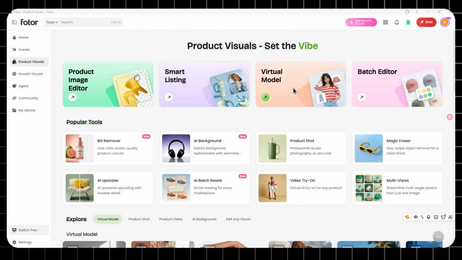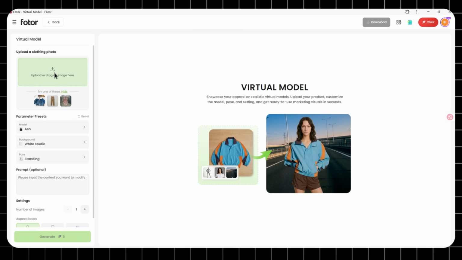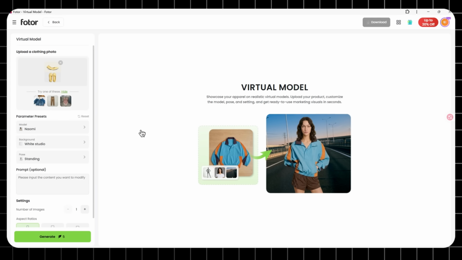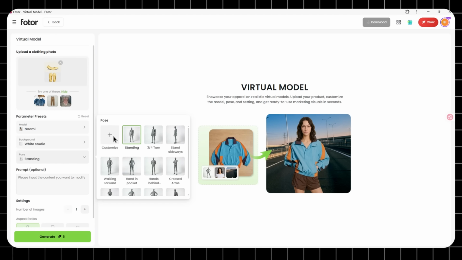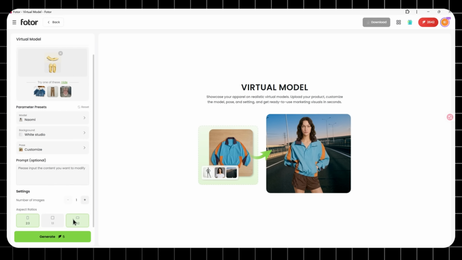We are still using Fotor's image tools. Click on the Virtual Model feature. First, upload photos of your clothing or footwear. Fotor intelligently analyzes the fabric texture while precisely preserving every minute detail. Next, select your model and the background. You can then choose a pose for the model. Since my product here is footwear, I uploaded a few reference poses. Finally, depending on your specific requirements, you may add additional text prompts before clicking the Generate button.